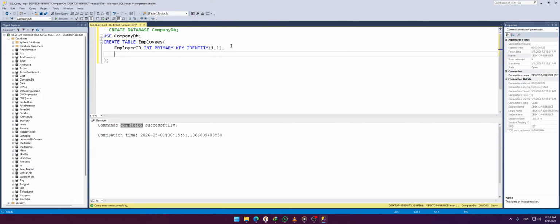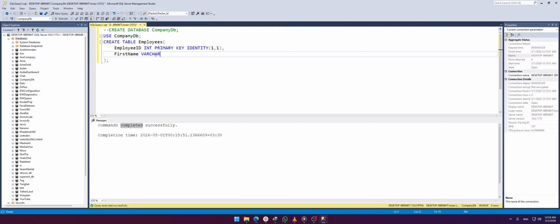So let's go for the next one. FirstName. We have two types of data here. One of them is varchar. This type of data takes all the strings and saves them as normal text.